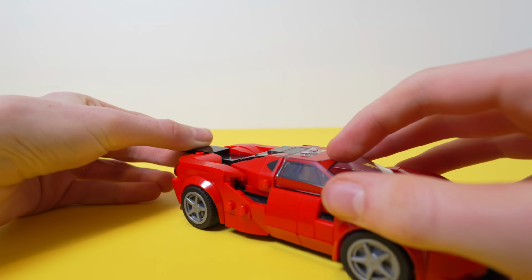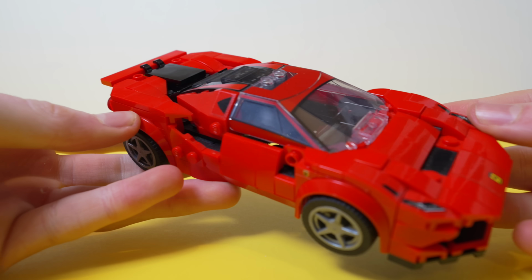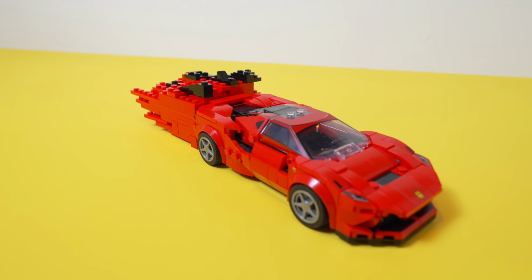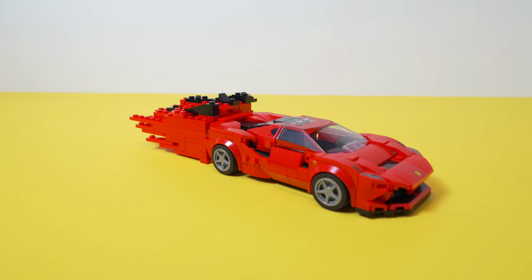And you can also use these clip pieces and put them in there, so it kind of looks like a wing that you'd see on some sort of drag car. But yeah, it does not match the Ferrari. I think I'll put it back to normal. But before I do that, I built this thing up in the last video that looks really cool, and I want to see what it looks like on my new Ferrari. Okay, that looks pretty cool. It looks like it's going super fast, and from far away, this thing looks crazy.